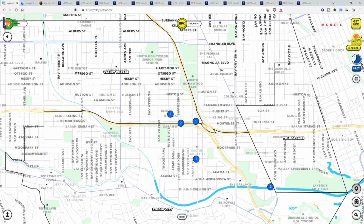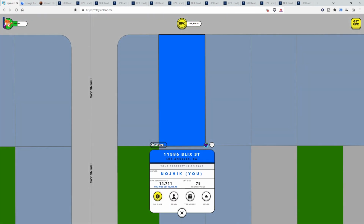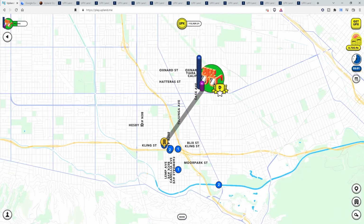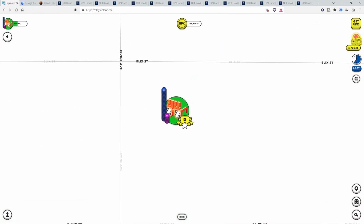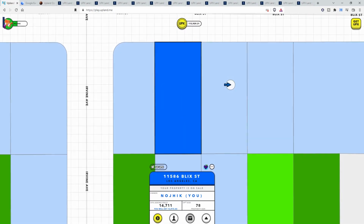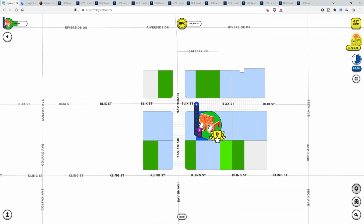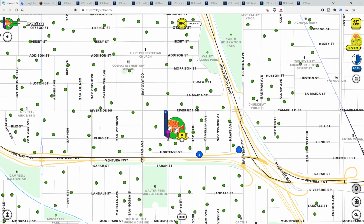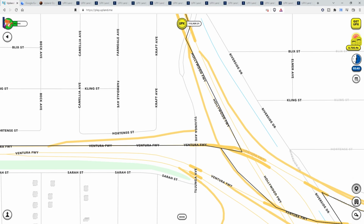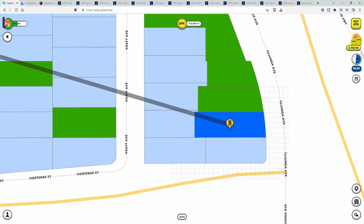Let me go over here. Maybe I can jump over to one of my properties. It might be a little bit too far, but it'll give me an idea as to where it is. How much time do we have left? We've got 3 minutes left. We've got plenty of time. All right, now it's straight east, but remember, it's a cone. It's east 500 meters to 1 kilometer. So 500 meters to 1 kilometer. East could be this one. Let's use this one on the corner to further refine where it's at.